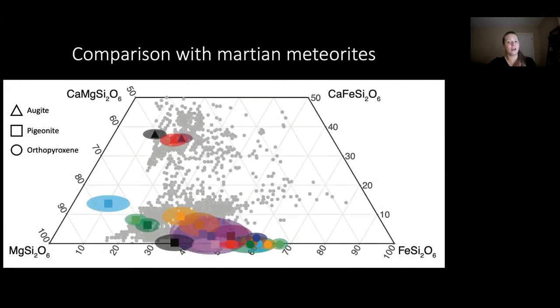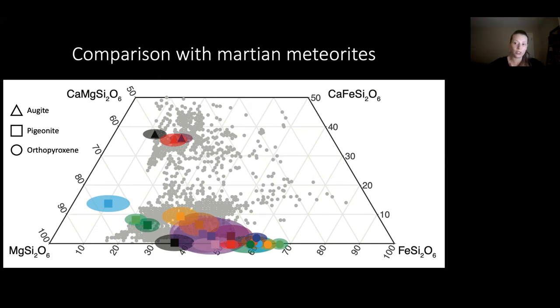So now let's compare the Gale pyroxene compositions to those of Martian meteorites. We have, of course, the classic pyroxene quadrilateral, for those of you who have taken petrology. For those of us who haven't, we're simply looking at a ternary or three-component diagram. So this is a way to display three-dimensional compositional space, essentially. That's all it is. So in this diagram, as you move up the diagram, you increase in calcium. As you move to the left, you increase in magnesium. And as you move to the right, you increase in iron. So the point you plot on there can tell you how much you have of each of those three components.